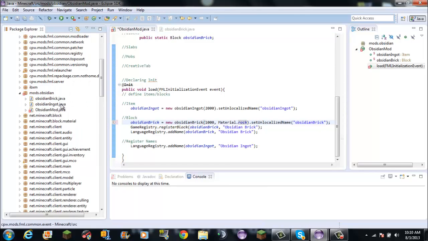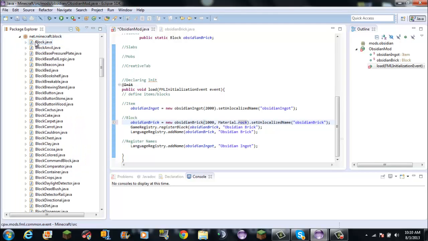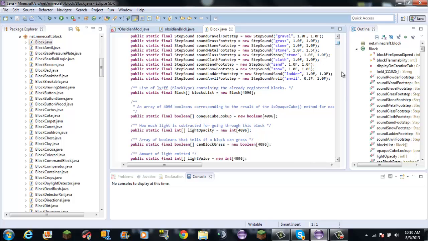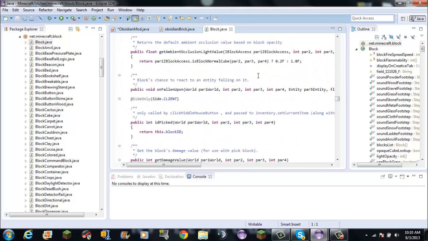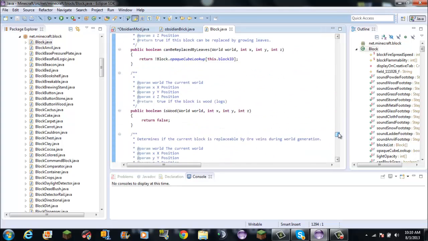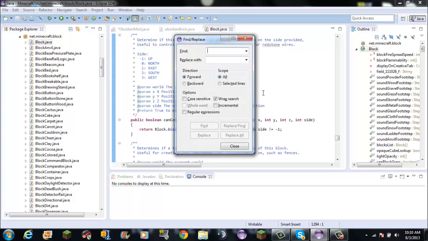Let's just go into the net.minecraft.block and go to block.java. And I believe we just have to scroll down. I don't think it's. Oh well. Control F. Let's look for brick.